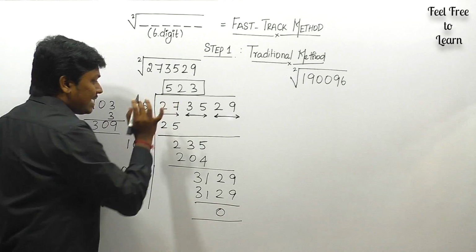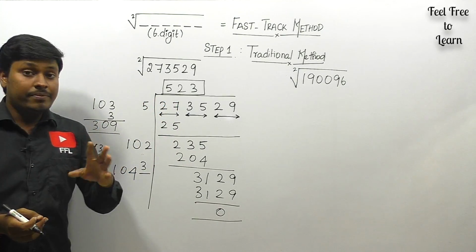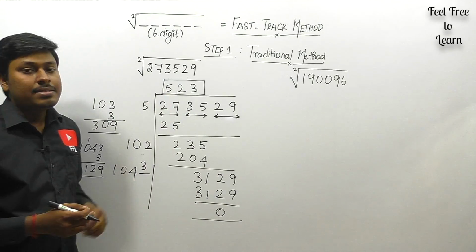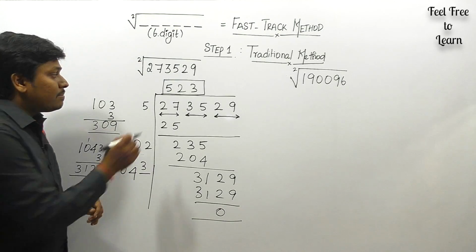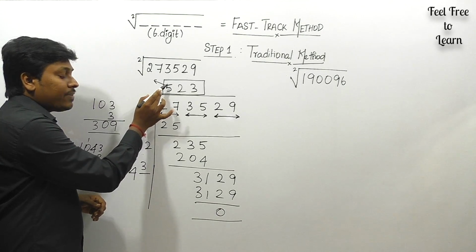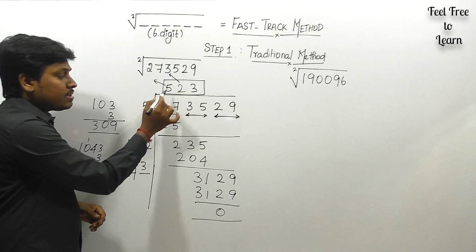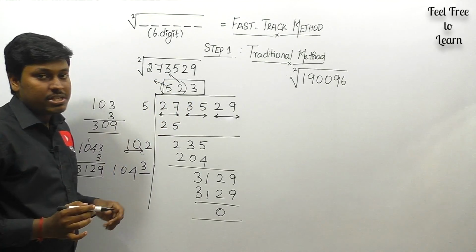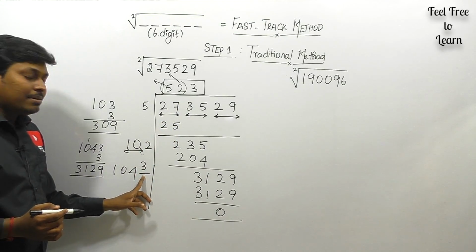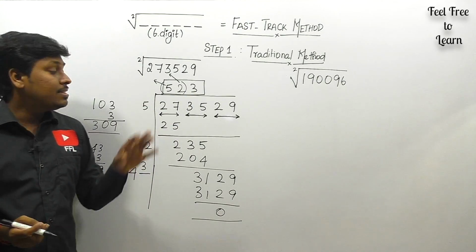So friends, this is the traditional method that we apply for any square root of a number, that is a perfect square root, right? Even though it is a 6-digit number, even though it is a 5-digit number, this method is applicable. And listen carefully, step number 1, first 2 digits. Step number 2, you need to multiply 5 into 2, 10. After that, we need to find the second number, and for the third number we need to multiply the first 2 digits, 52, into 2. 52 into 2 will be 104, and we need to guess what number it is, 3 or 4, something like that, and by using that we need to find the last digit. So the answer is 523.